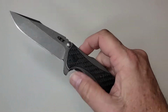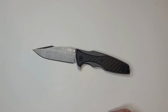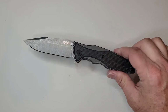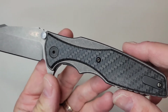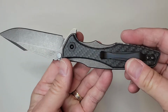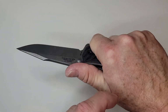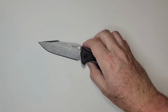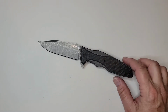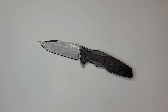What's up, YouTubers? I'm not going to start with this 0393 in my review, primarily because whoever chose to do these carbon fiber overlays on this ZT0393, I don't know. I will say it's pretty comfortable in the hand, but I've been sitting on this one a while and I just couldn't do a review on it because I hated that. So I did buy a pair of scale covers from Sharp Dressed Knives.